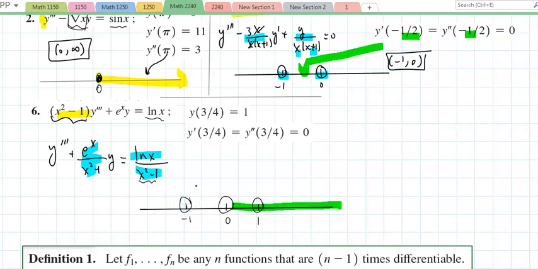So far, the green part take away 1. What's really going to limit your choices would be, where's the initial condition? All of these are the same, that's why this is an initial value problem. 3/4 is right there. So the biggest interval I can get in this case is 0 to 1. And you could see how challenging that would be if y of 3/4 equals 1 and y prime of 5/4 equals 1. Then you will have a boundary value problem. You'll create a rectangle, and that becomes a bit more challenging than you think.